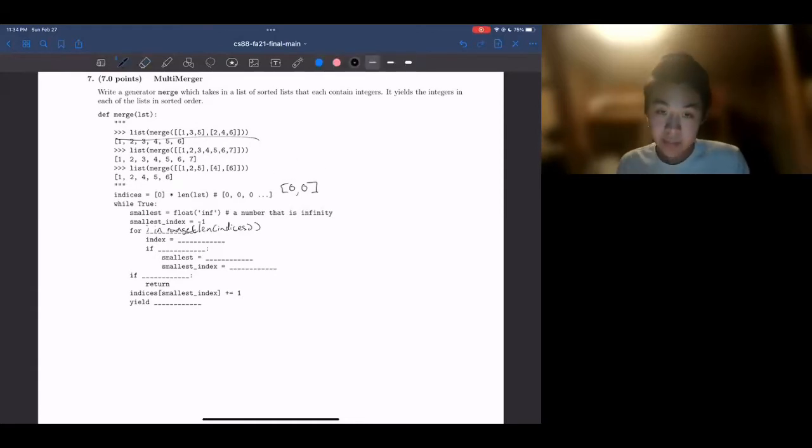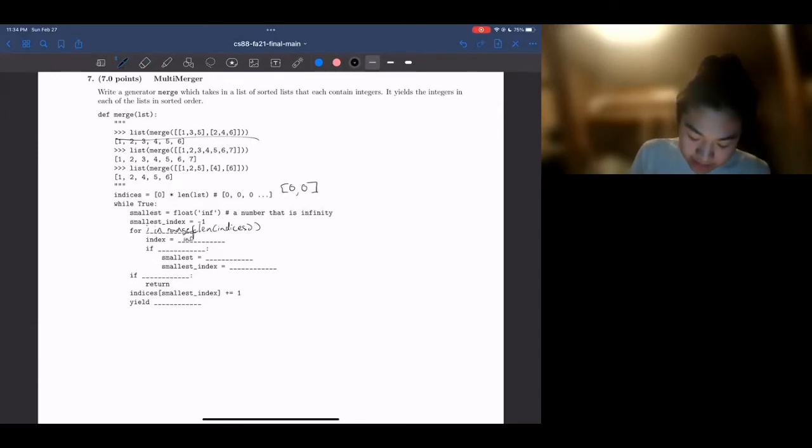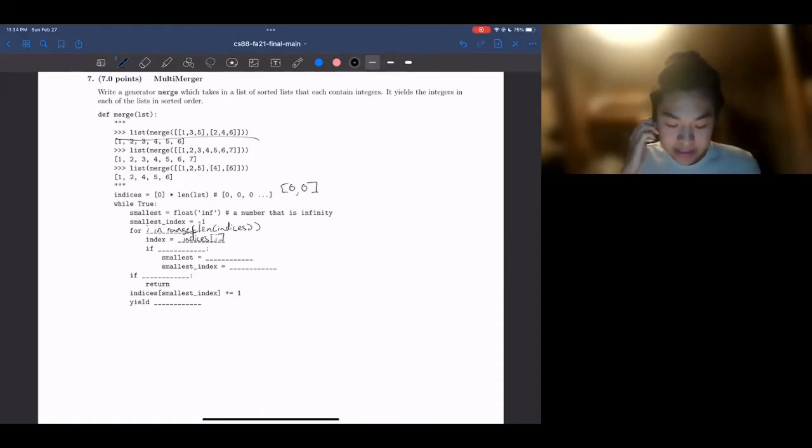Okay, so if that's the case, then what index I'm on in the list corresponds to indices of i. So the index I'm currently on for the first list is going to be indices of 0, which is going to be 0. Okay, next, what I want to do is, well, first of all, I want to make sure that my index is actually within the length of the list that I'm currently on, right?